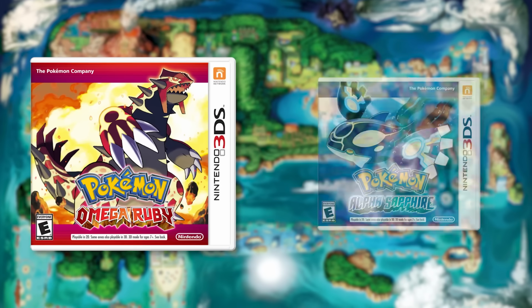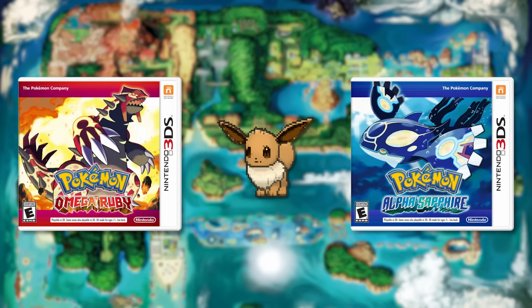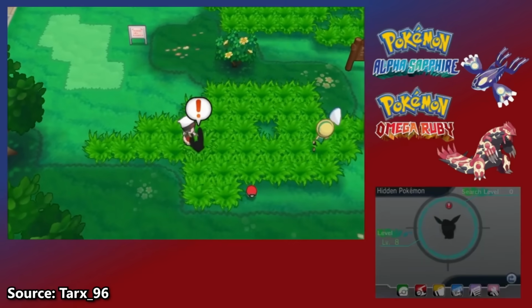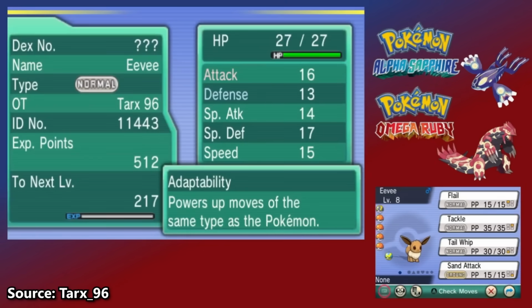Next is Omega Ruby Alpha Sapphire, and while you could not get Eevee in the originals, you can in the remakes, although pretty late. After catching Kyogre or Groudon and getting the National Dex, you can Dex Nav Eevee on Route 116. It is quite rare and only level 8, but hey, it's possible. Getting it so late also means you can reasonably turn it into any Eeveelution because you have access to the whole map at this point.